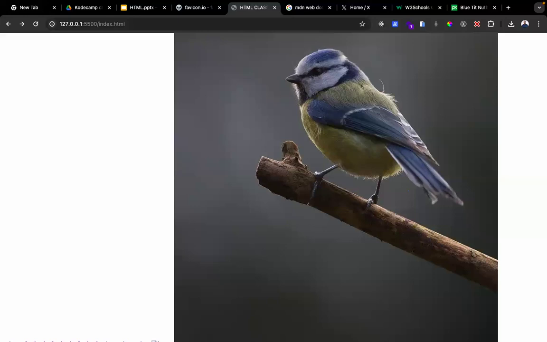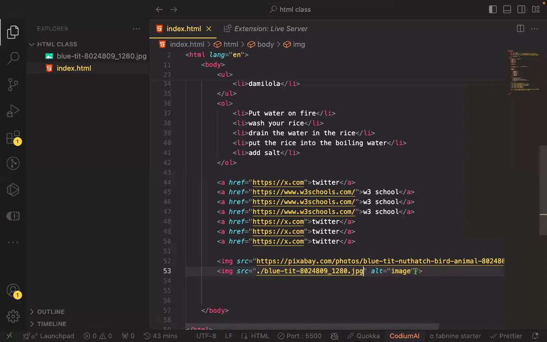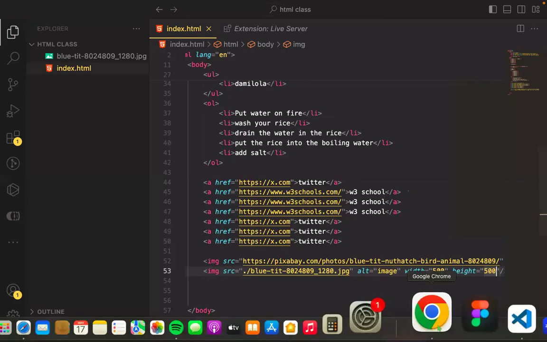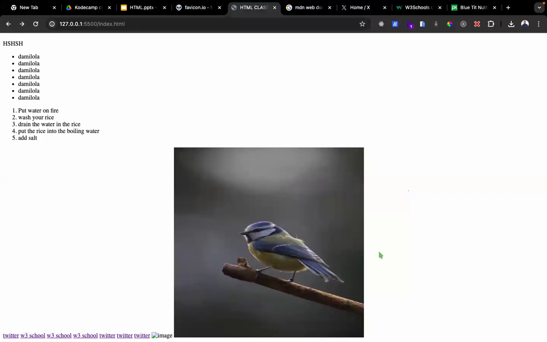So there are some things I can do to this image. I can change the height and the width, which is by just doing this. I'll do the width and the height. So by doing this, I have reduced the size. I reduced the size even without using CSS. That's inline. Those are some of the attributes that the image tag carries. It carries a width and a height, which you can always use at any point in time.